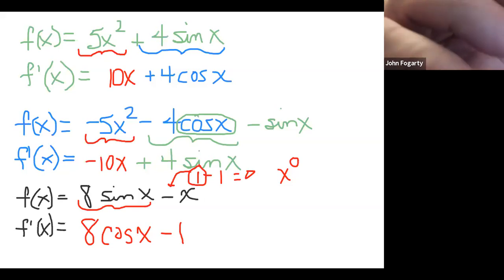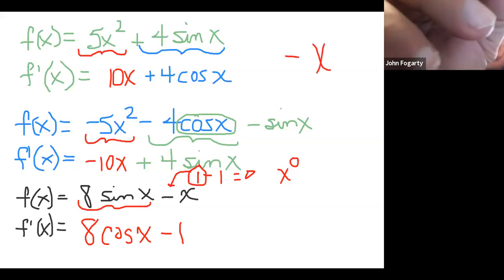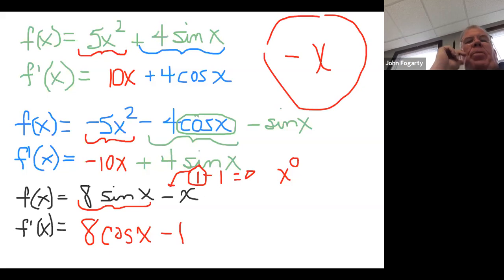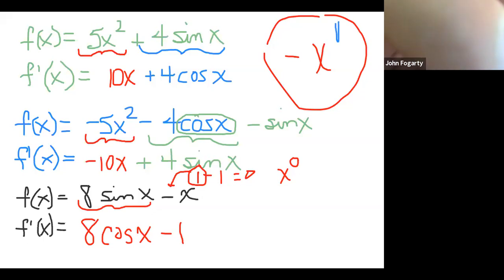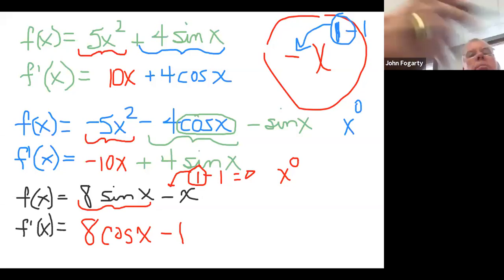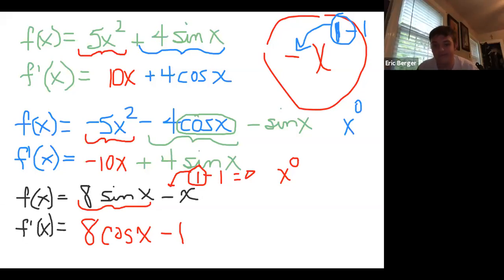So when you see something and you get a little confused, right? So I see negative x. In my class yesterday, they all told me it was x. It was 8 cosine of x minus x, right? All you have to do is follow the rules. This is a 1, so you take the 1 and move it out front. Then you're left with 1 minus 1, which is x to the 0. Anything to the 0 power is 1. So you got 1 times 1. 1. Make sense? Burger, you got it wrong, Burger.